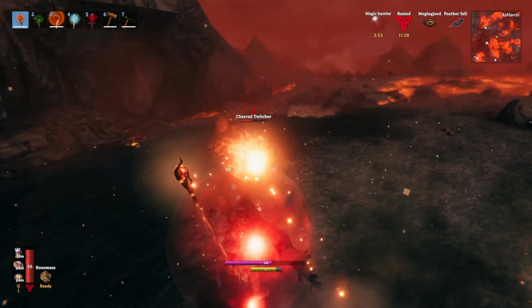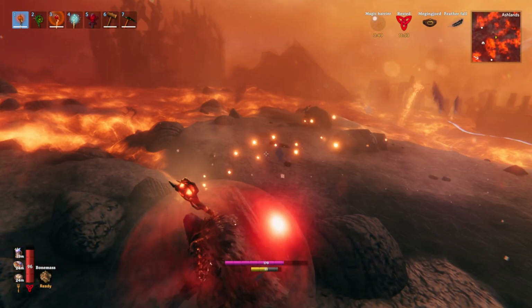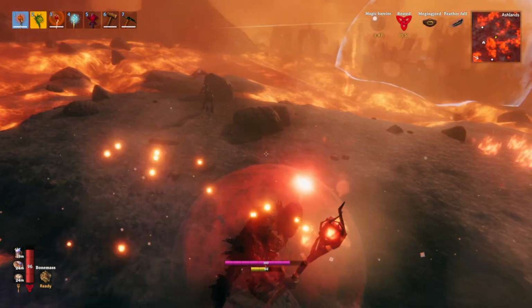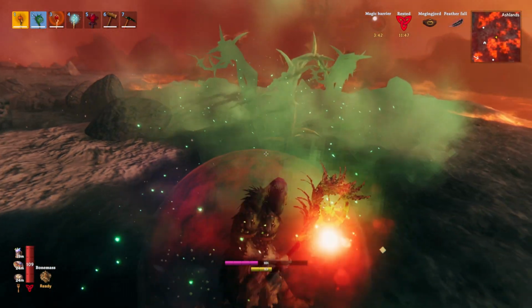It's just the default one. I suck at aiming with these things, so I just go for the ground, but if you hit him directly, I think it does more damage. Okay, there is a warrior. Let's see how effective this is. By the way, Ashlands lags in my game so much.